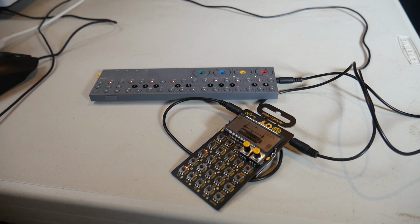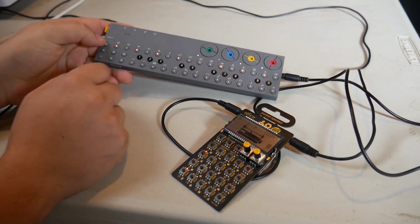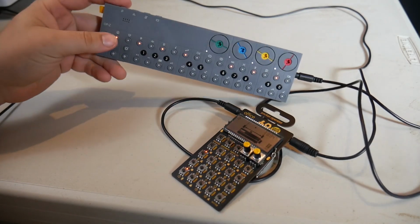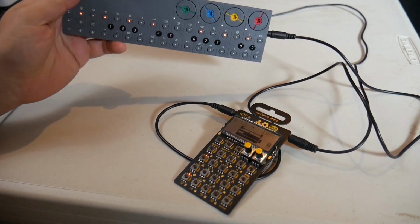There we go. Well, that wound up being a pretty fun time, actually. Just some more of the amazing things that this little guy can do. I love this thing. Endless entertainment and so much creative potential, I think.